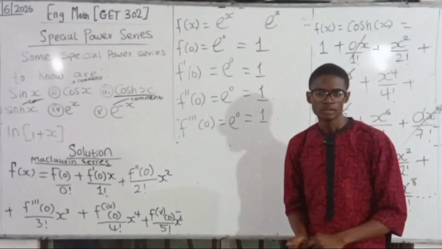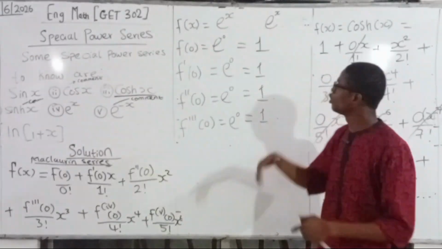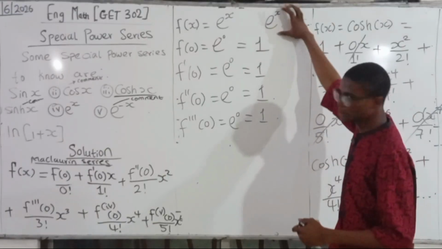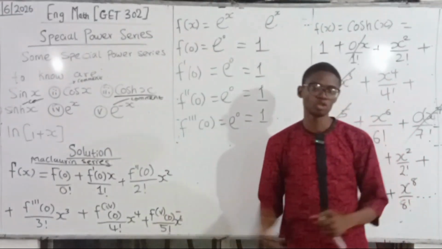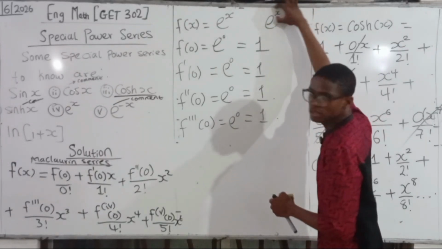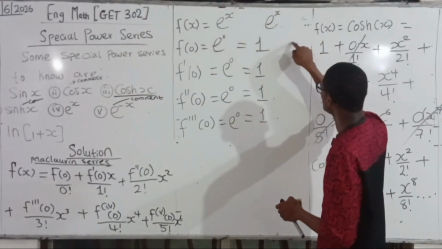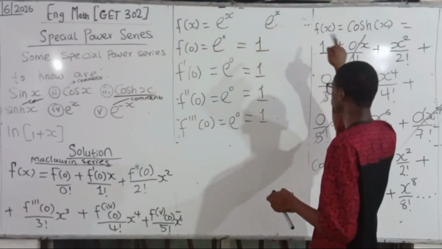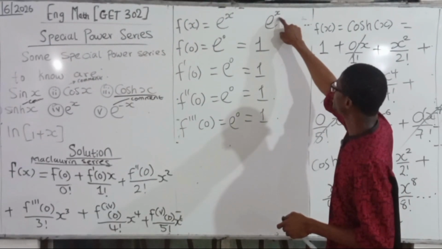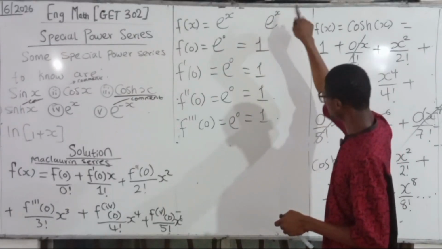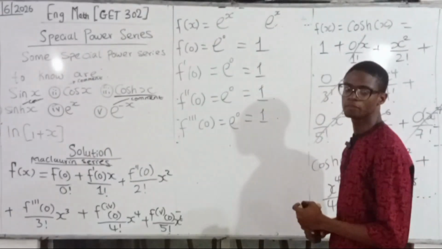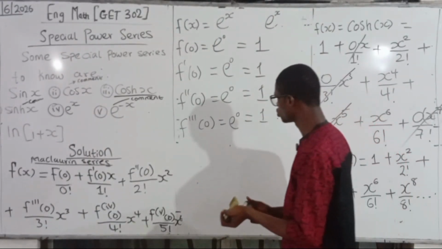Exponential x. Don't worry, I'll post a video on pure differentiation so that you will know what to expect when differentiating different functions. So the exponential derivative is: first differentiate what is on the power side, write down what you get, then write the whole thing and multiply it by that. You understand? So now if you have x here, if you differentiate x, you still get 1. Multiply it by exponential x, and it will give you exponential x. Keep repeating it, you still keep getting the same thing. You understand? So it will keep giving you the same thing.